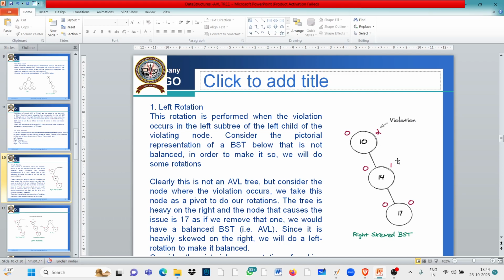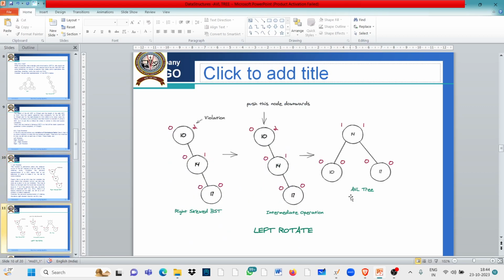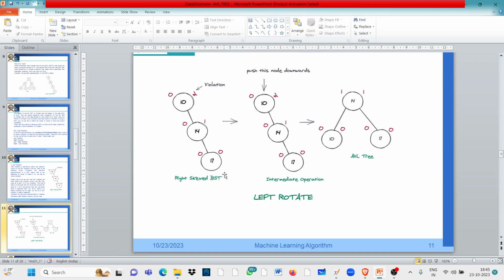When it is a violation, then what you need to do? We have to go for the rotation. And what type of rotation is suitable? We can go for the left rotation. In the left rotation, what you do? The 14 will go up and 10 will come down. You see here, the next page we can explain it here. So the same thing is done here, and now 10 has come down, 14 has gone up, and 17 is there. And if you check the balance factor, here left hand side is 0, right hand side 0, 0 minus 0 is 0, here also 0 minus 0, here left hand side it is 1 and right hand side 1, so 1 minus 1 is also 0. So now it is an AVL tree. You got it now? So like that we can go for this thing.